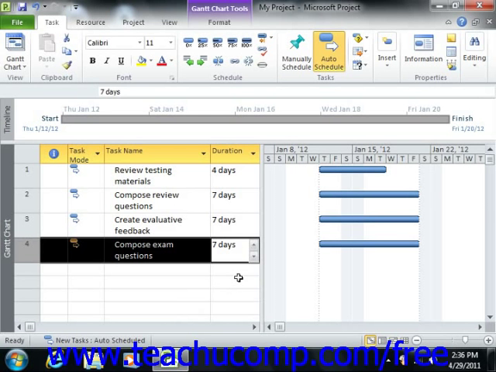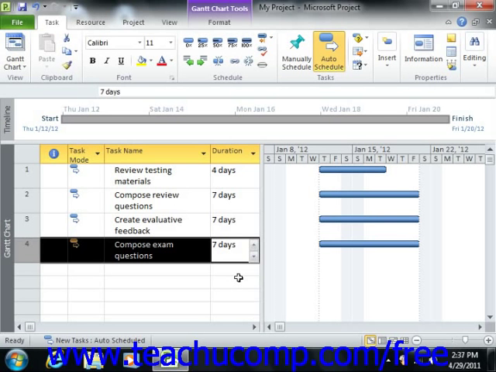Also note that it is possible to schedule tasks to occur on non-working times, as indicated by your scheduling calendar. For example, assume that you needed to enter a task such as wait for paint to dry when you were creating a remodeling project file. Note that although this is a critical step, it is also a passive step that requires no active work. In this case, you can enter the task as an elapsed duration task. That is, one that simply occurs regardless of the working schedule.